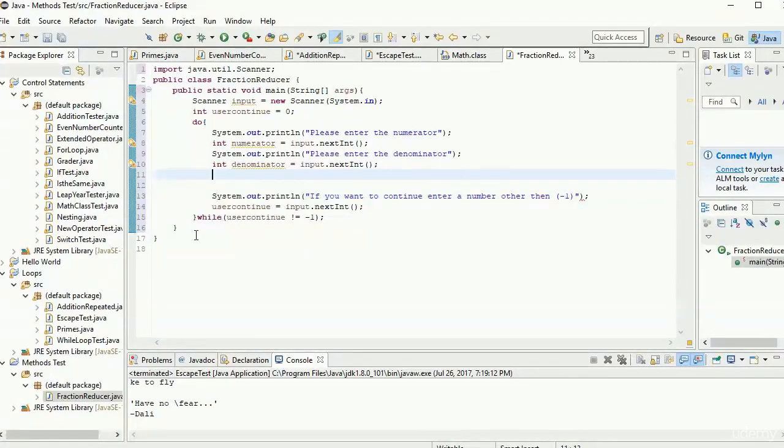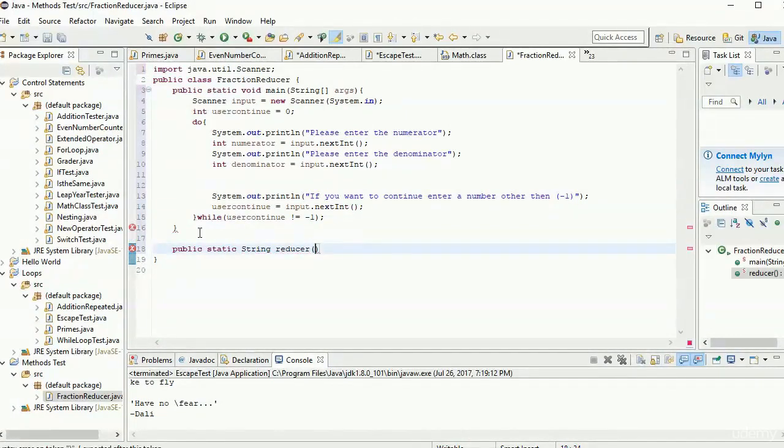So we now know what we have to put into our method signature. So we're going to say it's public, because we want this to be available to all classes, static, because we're not going to be creating instances of the fraction reducer class, at least not yet. And then it's going to have a return type of String, and remember, String with a capital S, because this is the data type String, and then our name, in this case, reducer.